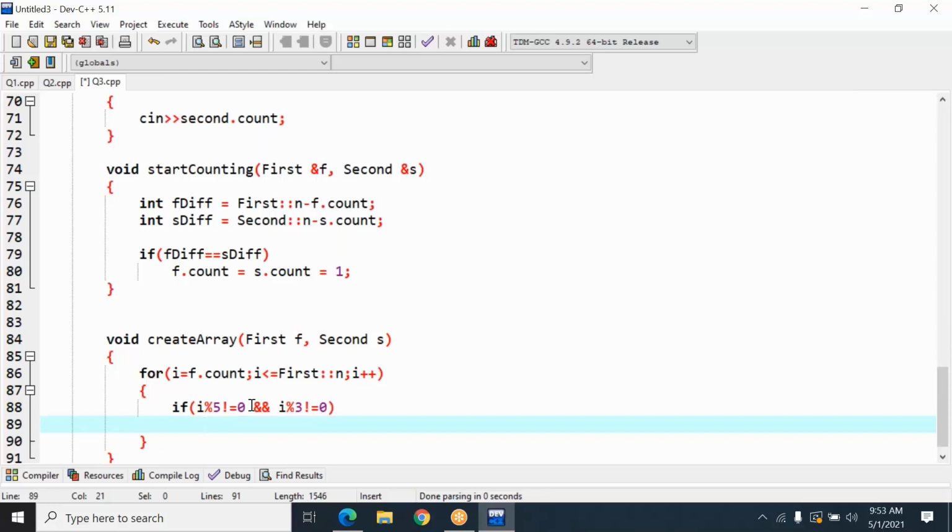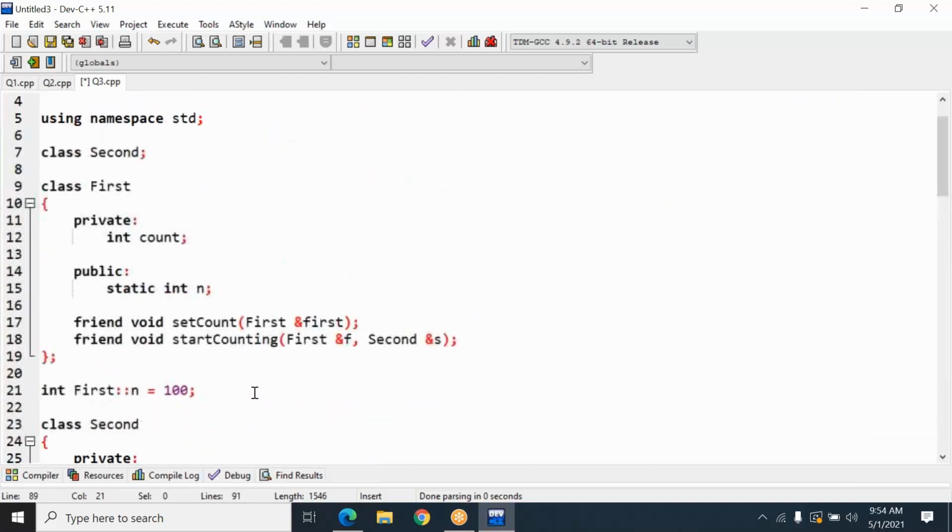So now how to declare the array and how to collect this? To create the array, we have two choices. Either we implement the data structure list here, or we just create a simple array, consider some size n, and then collect only those numbers. So what will be the best choice? The best choice will be to create a list. How to create the list?